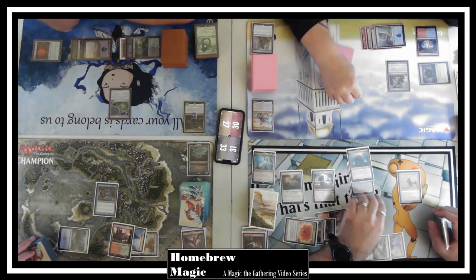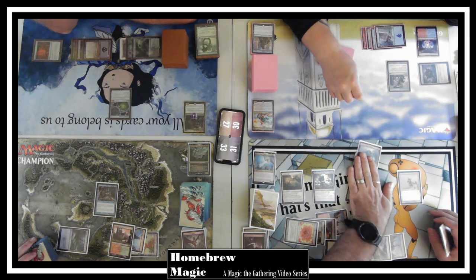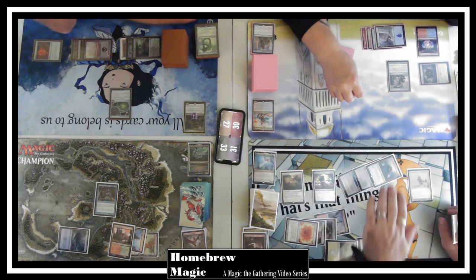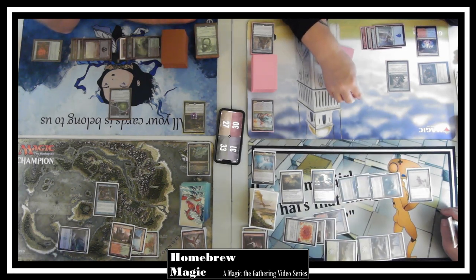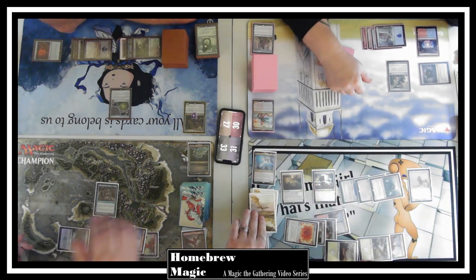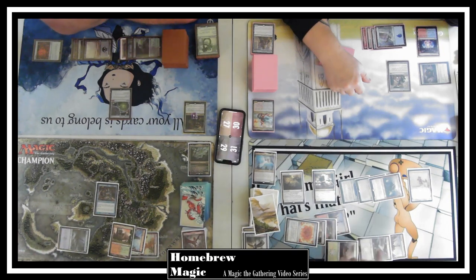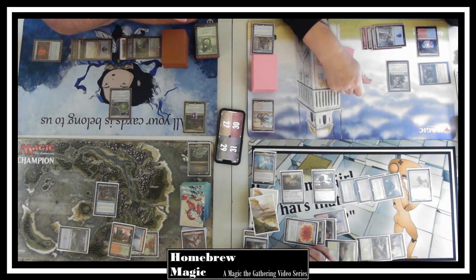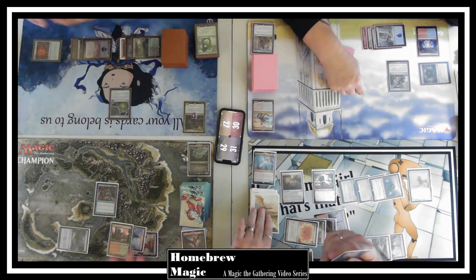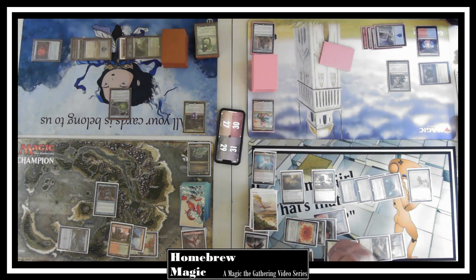Chris is a monster, but Teej is at 33. So, Teej, swing at you for 4. I got nothing. Alright. So, I draw 2 and pitch 1. Surveil 2. I like both of those. Put that there and that there.